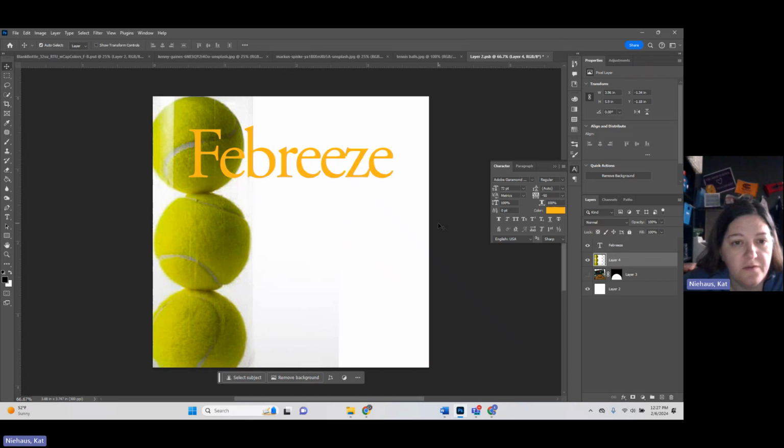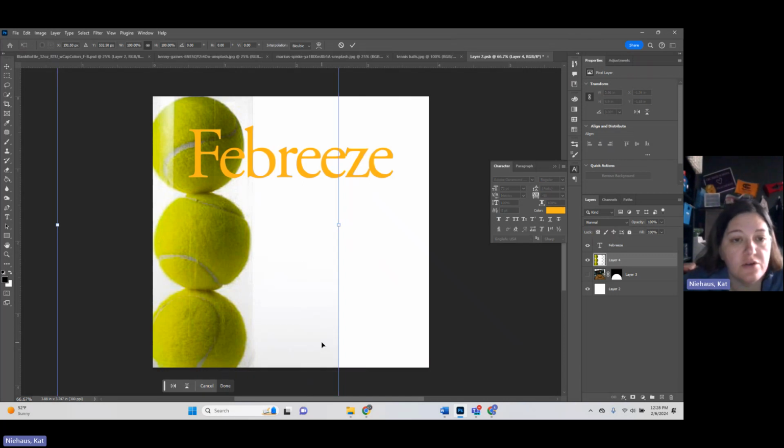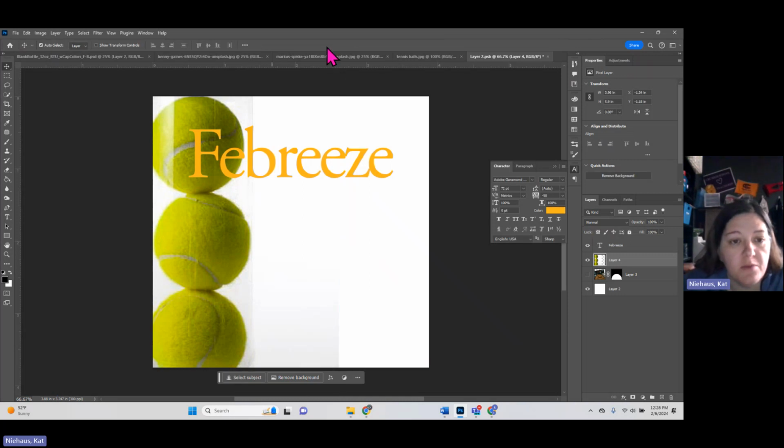Just to give it slightly a different feel. Now, something I want you to notice too, since I blew this image up, you can tell it has some pixelation to it. Whenever you're doing any of the transformation stuff, making it larger or smaller, a lot of times when you have this blue bounding box around it, it'll look really out of focus until you either hit enter or hit that check mark at the top, and then it'll clear that up a little bit.